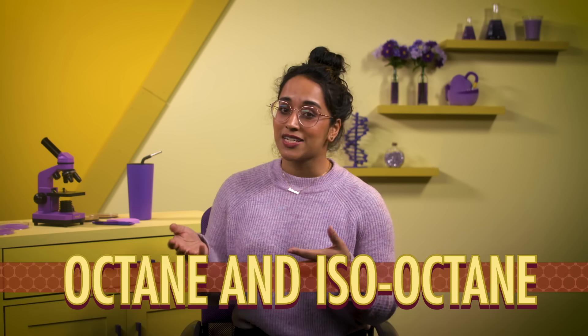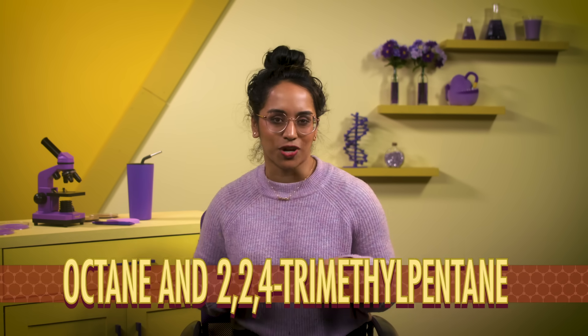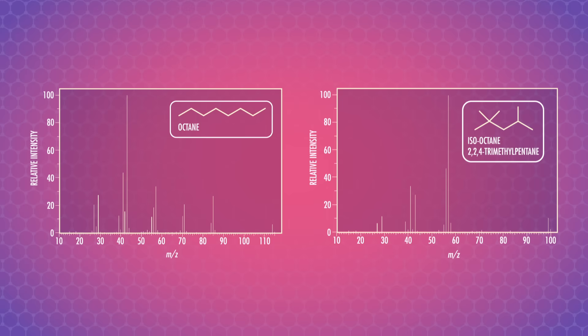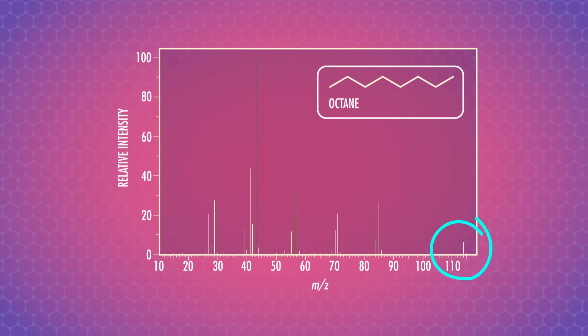For example, let's look at mass spectra for octane and isooctane, or 2,2,4-trimethylpentane, if you want to be IUPAC official. Both molecules have the same molecular formula, and therefore the same molecular mass, of 114 mass units. But mass spec can tell the two apart. Starting with octane, we notice that the rightmost peak on the mass spectrum shows up at 114 m/z. Knowing the molecular mass of octane — 114 mass units — we know that peak is the molecular ion. If we subtract the next highest peak, so 114 minus 85, the difference is 29 mass units. This means that the octane molecule is split into two chunks here: one of 85 mass units and one of 29 mass units. It's often easier to identify the smaller fragment that split off than the big one that got left behind and made the peak.